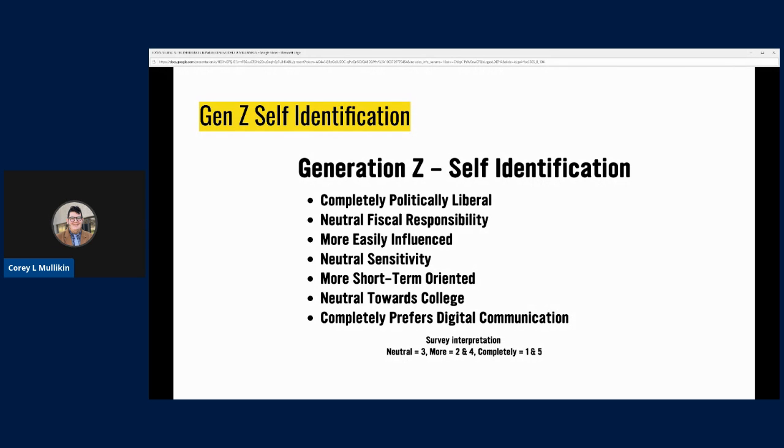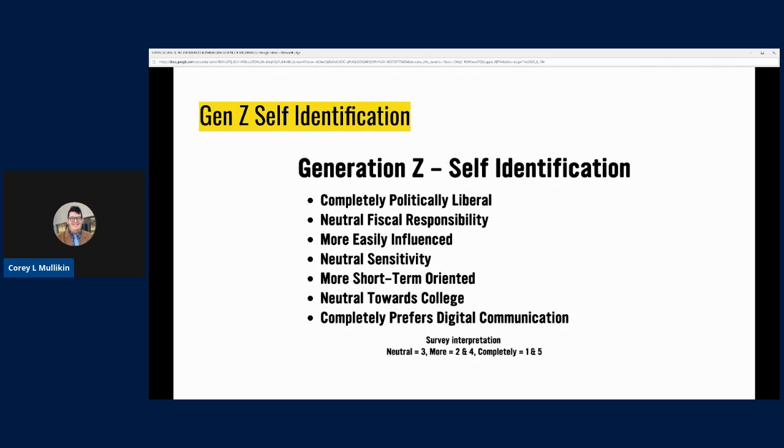Next was college. While the research in this paper is really applicable to any industry, I am in the higher education industry, so I really wanted to see how they were looking at college, because we know that Gen Z is now going to be entering the college field, and soon we're going to see Generation Alpha. So how are they looking toward it? This question was phrased as: do you look more toward an experience-based education or a college-based one?